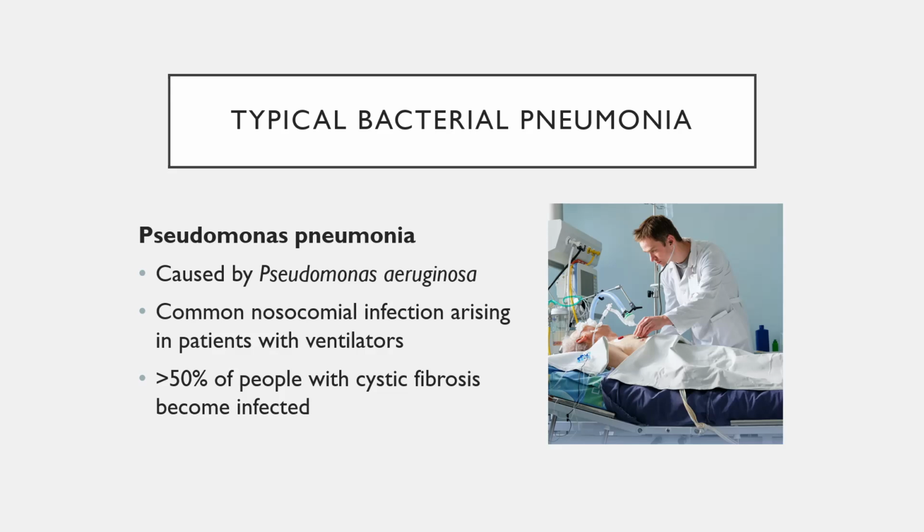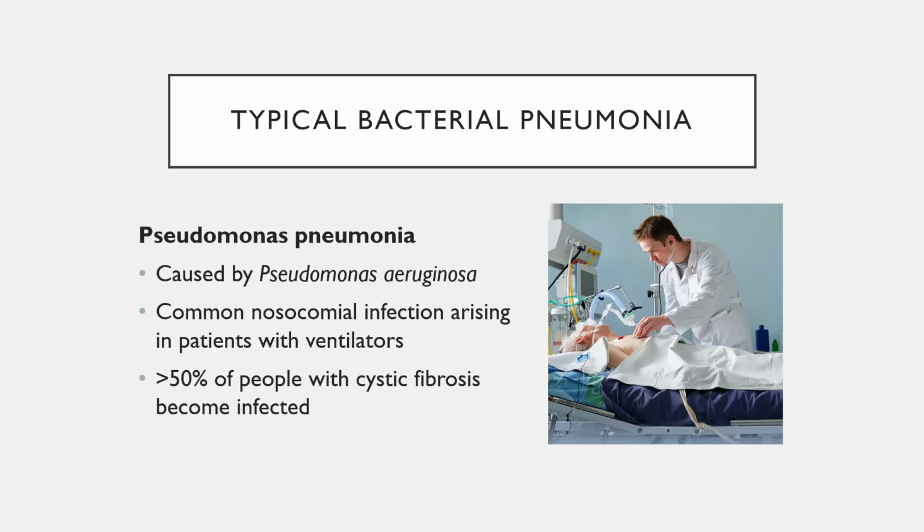You may remember that it is the most common hospital-acquired infection that is isolated from patients who have been in an inpatient setting for over 1 week, and it can be introduced into the lungs by the presence of a ventilator and then go on to cause pneumonia. Over 50% of people who suffer from cystic fibrosis also become infected with Pseudomonas pneumonia. So it is a particularly dangerous variety of pneumonia for that population as well.